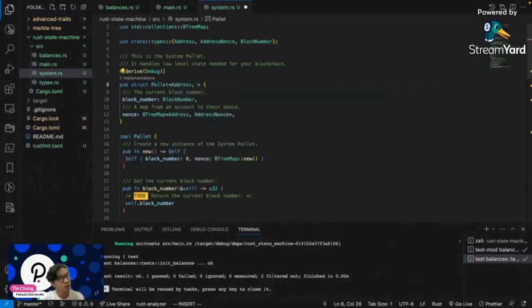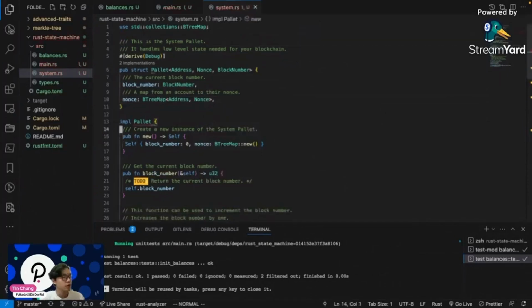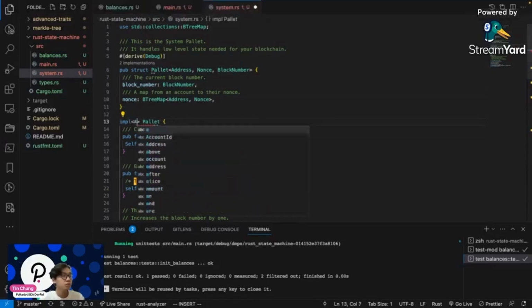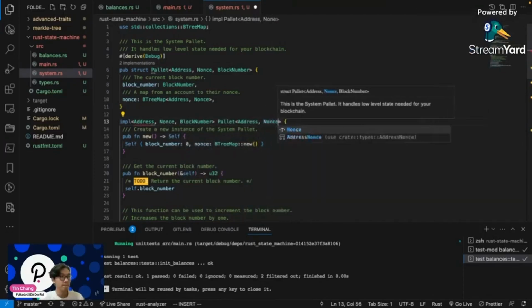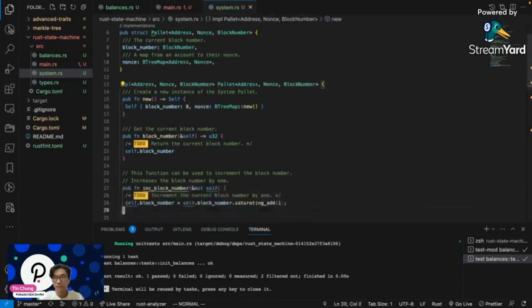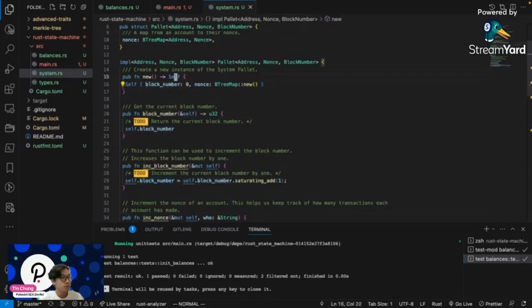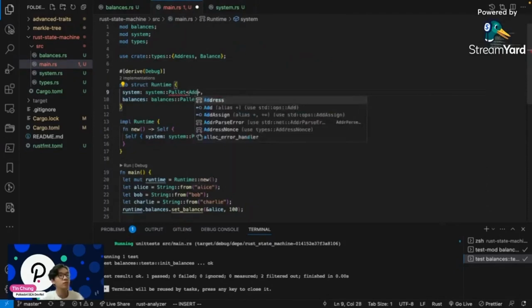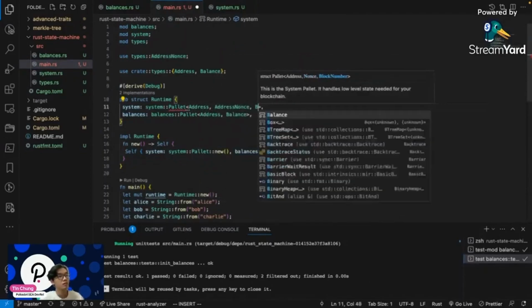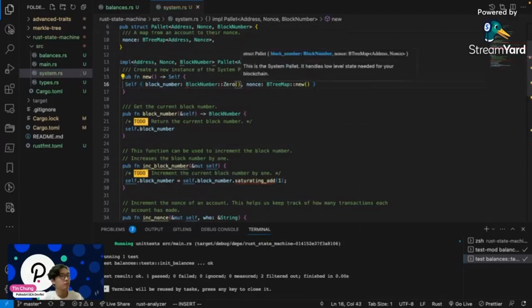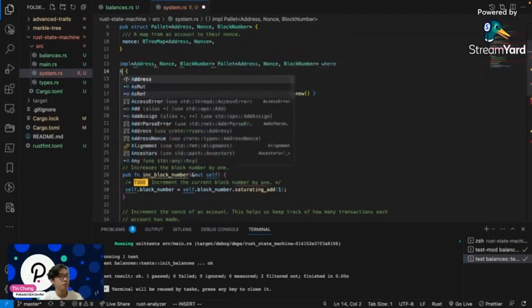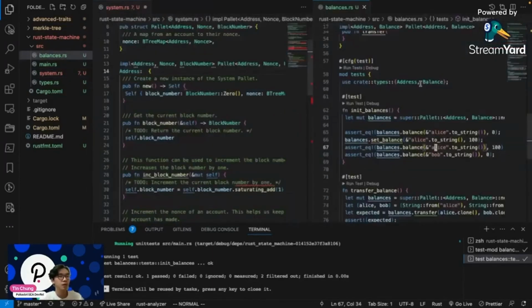So we have address, nonce, and block number. Then the balance.